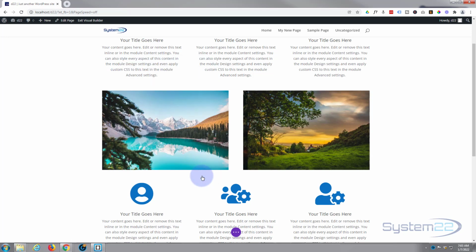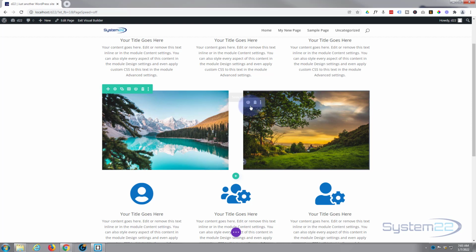Let's save our changes here. Before I save the page changes, I will just mention something. Once you've moved something with a bit of negative margin, sometimes it's kind of difficult to get back into that module, because as you can see, the module tab, the dark one there, is kind of pushed out of the way here. Same with this one.